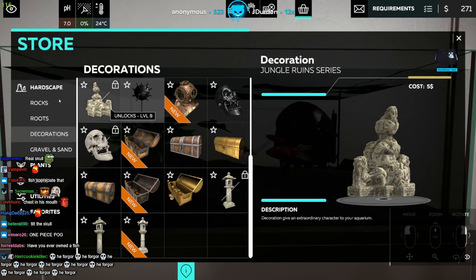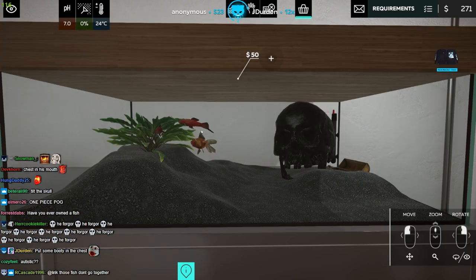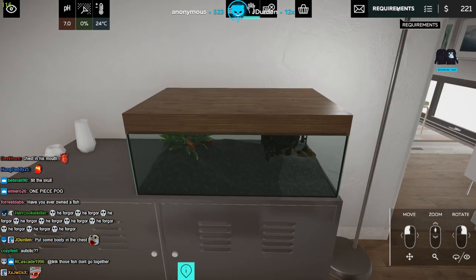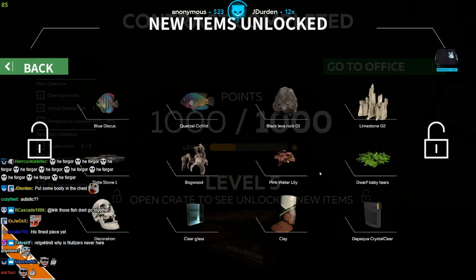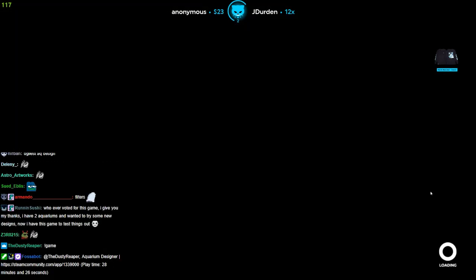And then we need a cover. There's only one wood cover. And then plus 50, easy, done. Next rank. Those fish don't go together. Well, if he calls me, we'll find out.